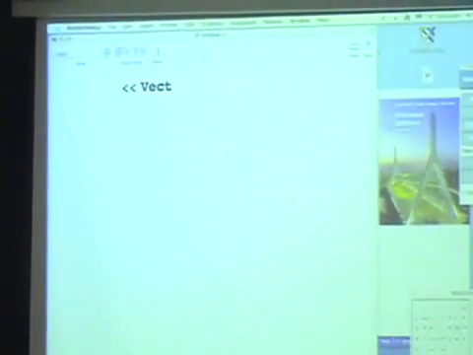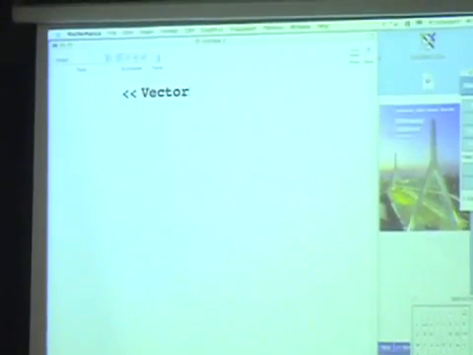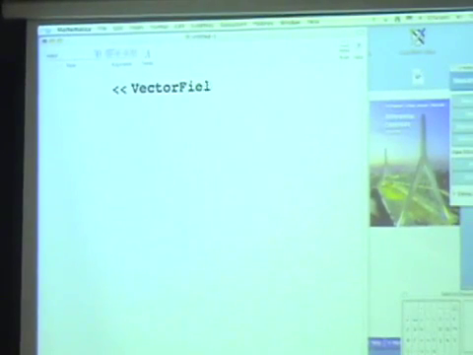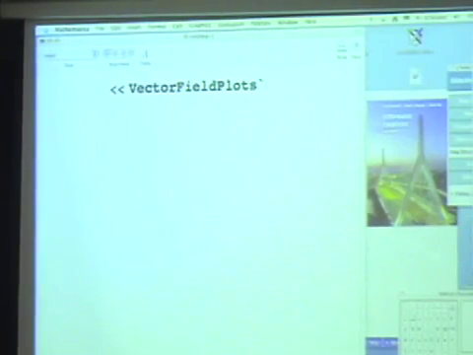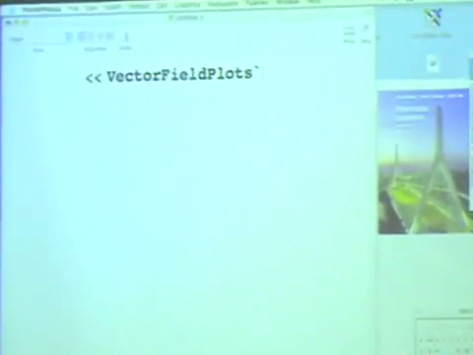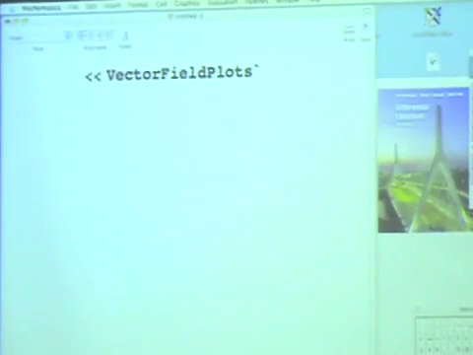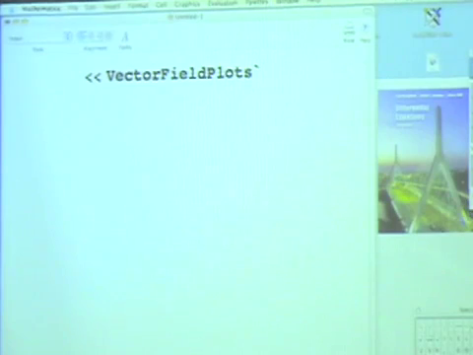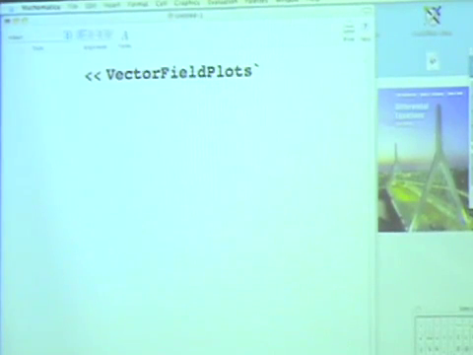You make two less than signs, and then you type VectorFieldPlots with a capital V, capital F, capital P, and then you put a little backwards slash there. What this is doing is it's going to load a package that will allow you to make vector fields.